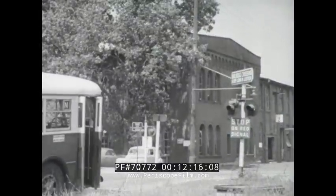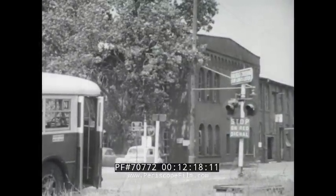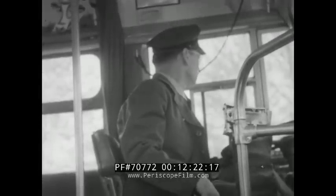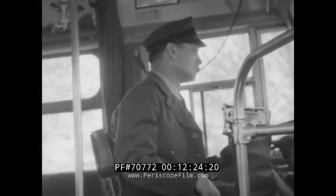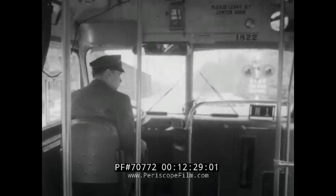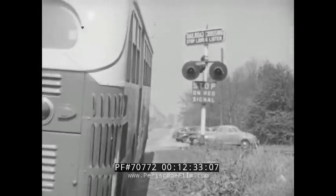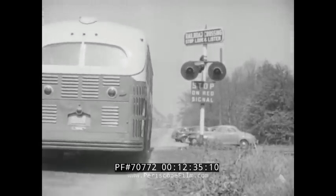At grade crossings, come to a stop in accordance with state and local regulations. Open your front door so that you can hear if a train is coming, then close it. Make sure that the track is clear both ways, then proceed with caution over the track. Do not change gears during the crossing.